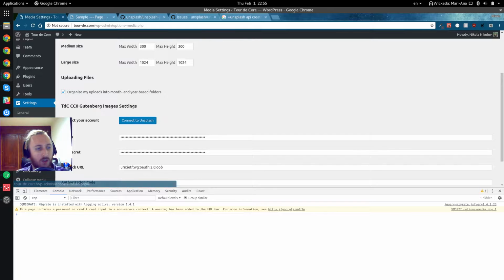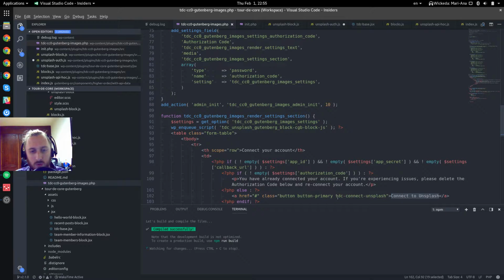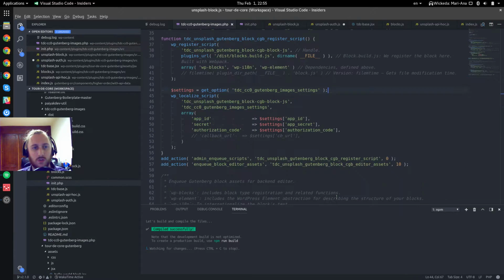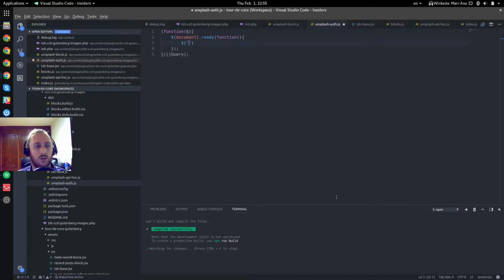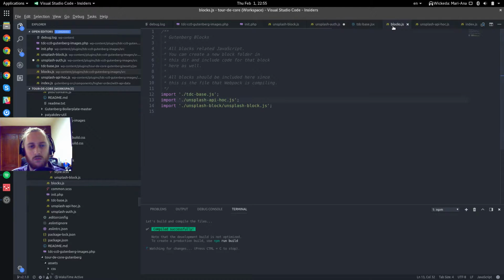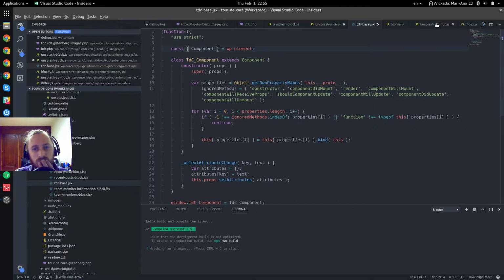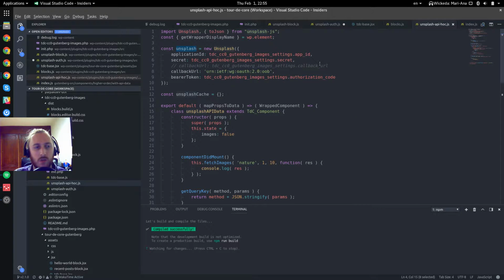Connect to Unsplash. Okay, so now I want to listen to a click on that button. The big question is, how do we get access to this?